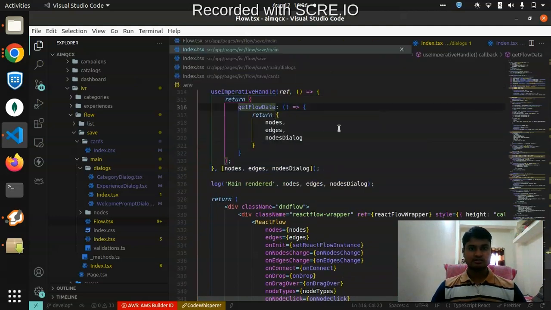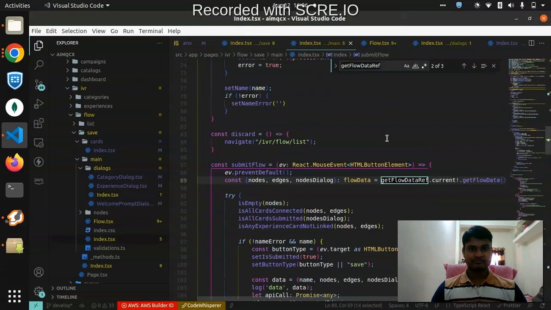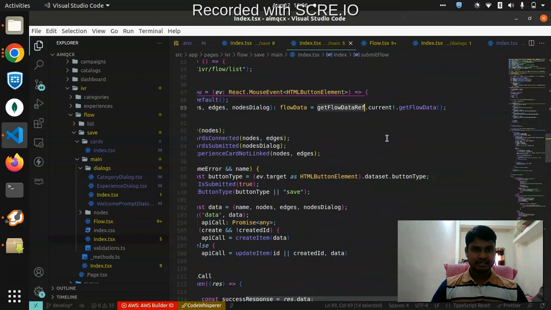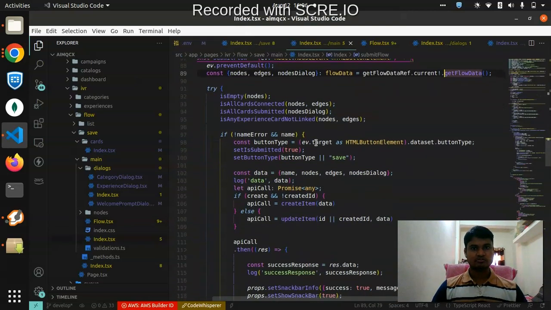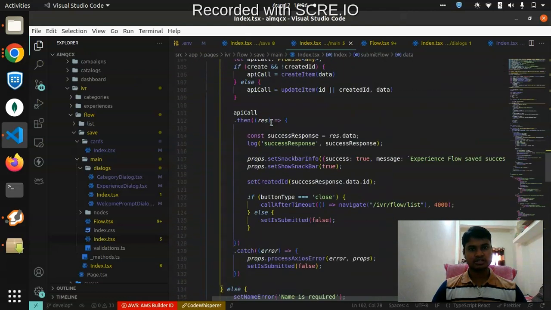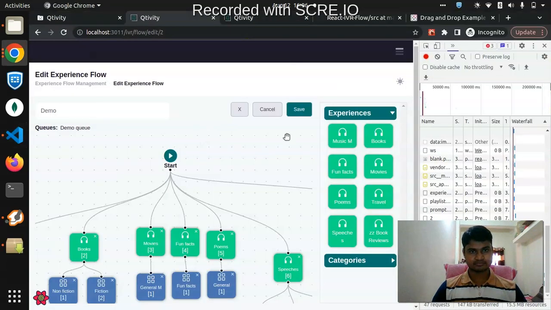With the use of getFlowDataRef.current.getFlowData, this function returns the nodes, edges, and node dialogs. Once I get these, I pass them through the API and store them.